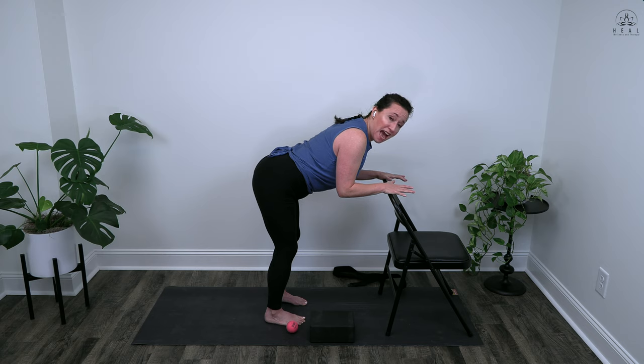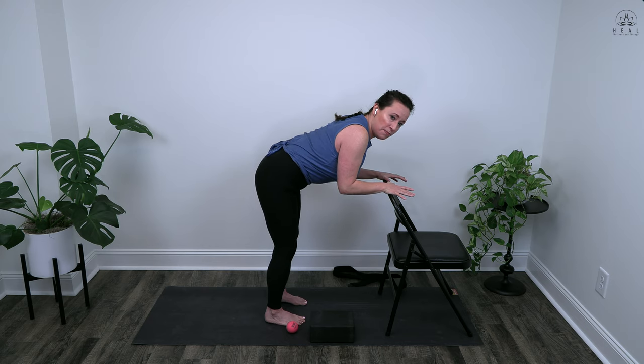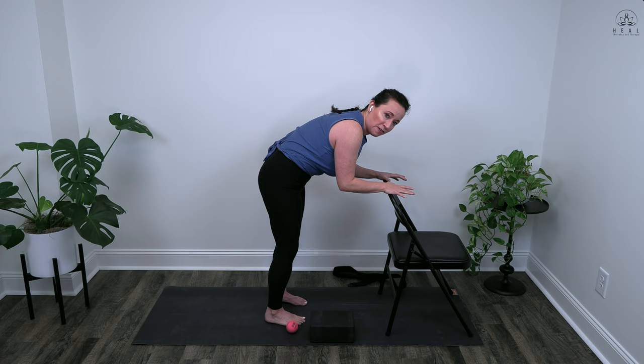Now let's go through that cat-cow, but I specifically want you to focus on that cat-cow through the lower half of your body. So can you take an inhale and sink your belly and lift your tailbone upward? Oh, what a beautiful stretch to the back of your legs. Then as you exhale, pull the abdomen up and in, tuck the tailbone under. You got it. Let's do that two more times.